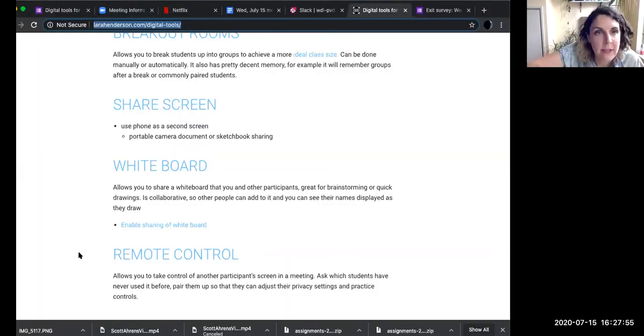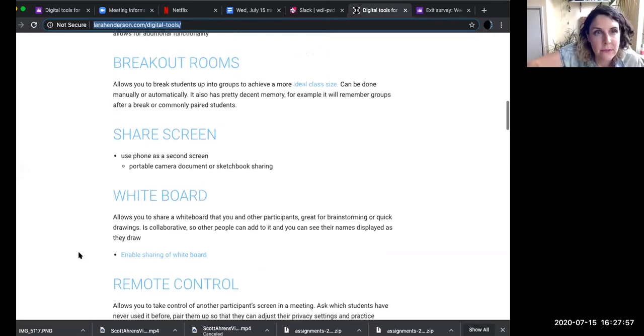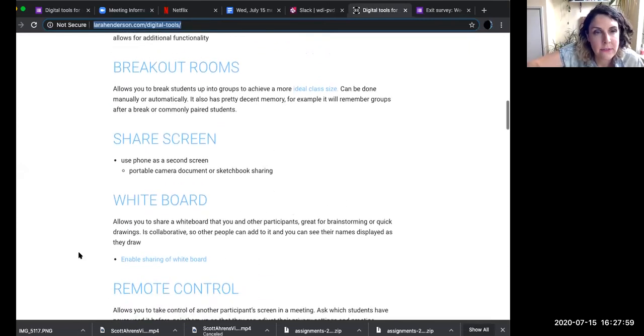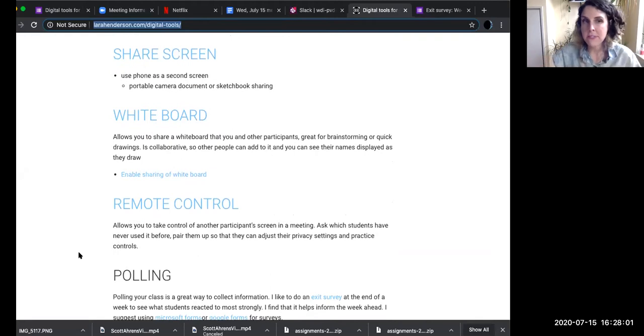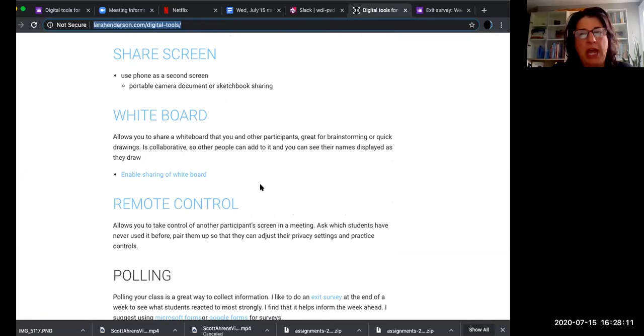Okay, so let's go back to this document. All right, so are people interested in remote control? Or does that make some people uncomfortable, the idea of someone taking over their computer? I used it this summer and I thought it was really helpful.